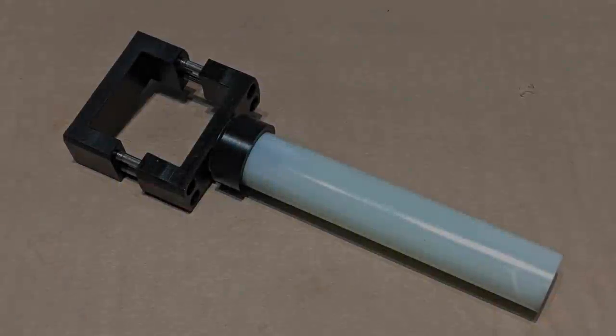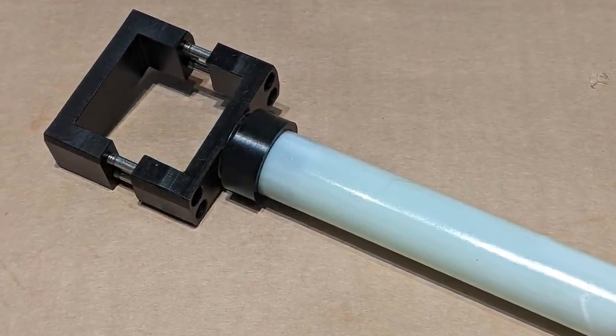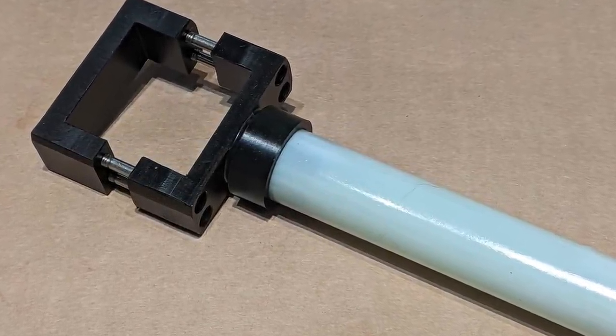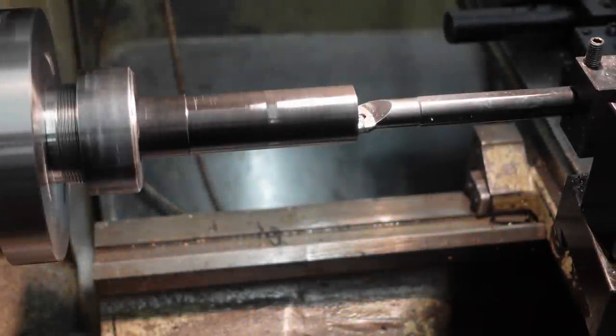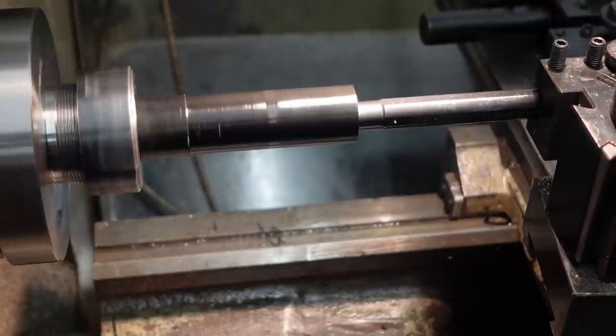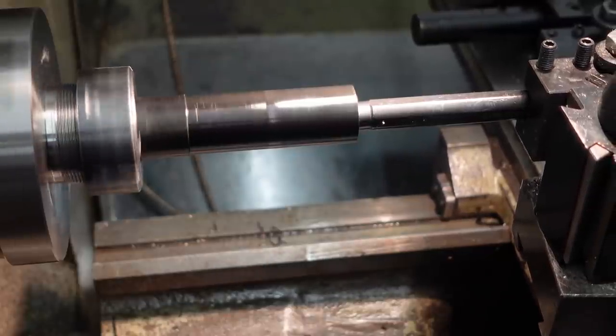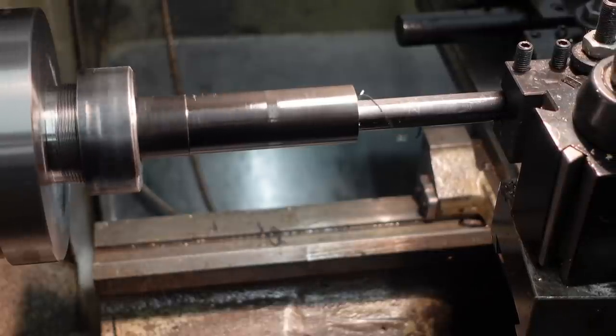The anti-split collars are made from Delrin and they're a push fit over the 24mm GRP tubes. A clearance hole's drilled through the collar and the GRP, and a self-tapping screw's used to lock them to the spigot. That drill's 21.5mm, so I need to bore out the hole to 23.8mm, so it's a good tight fit on the 24mm OD of the GRP tube.